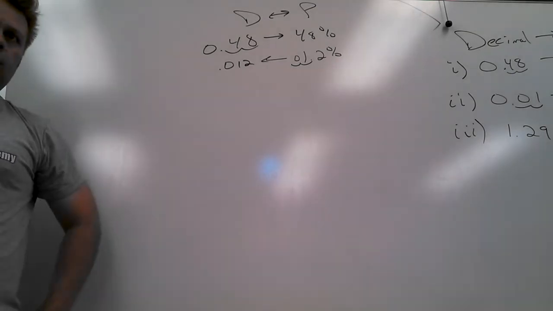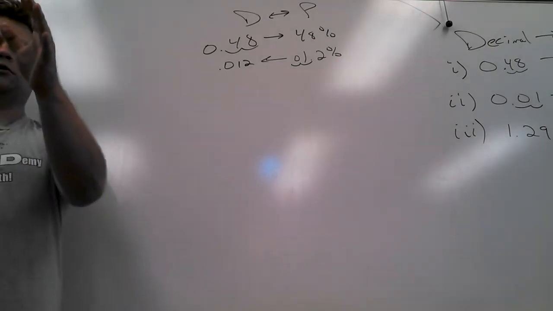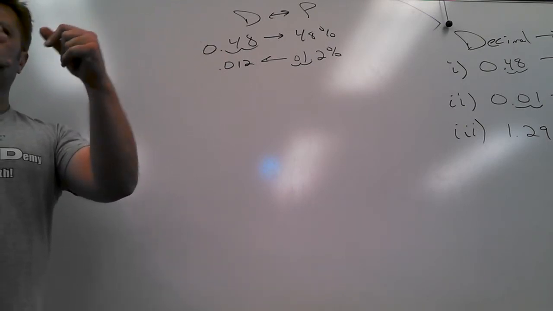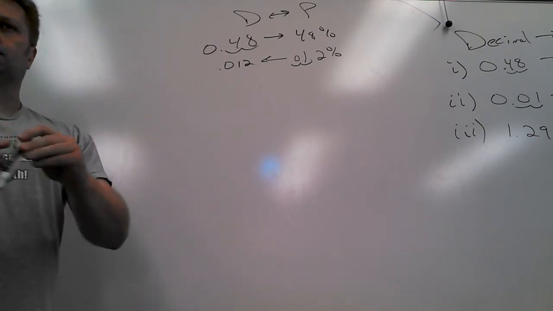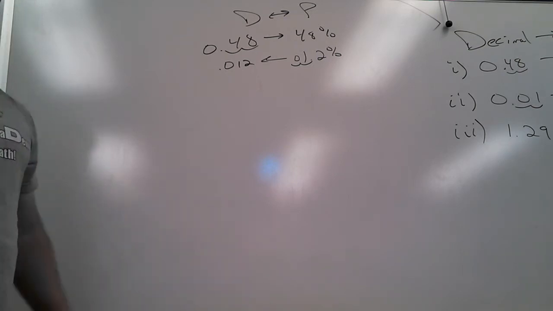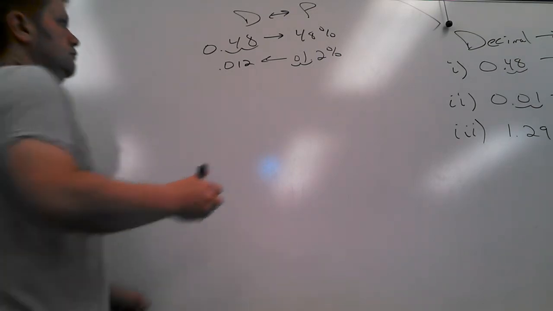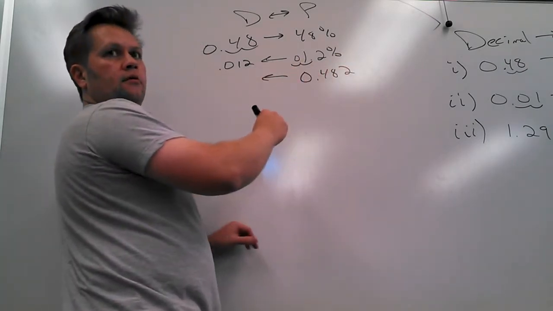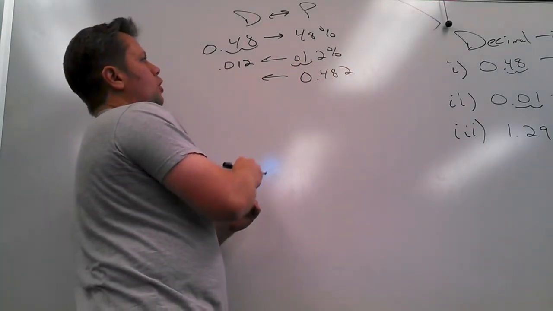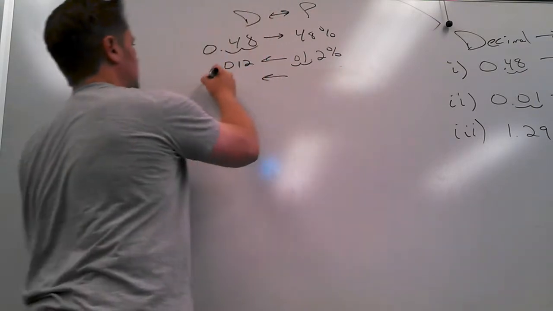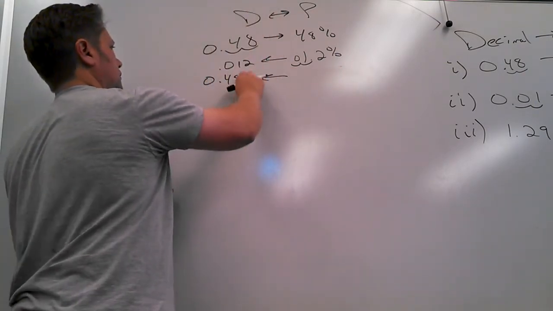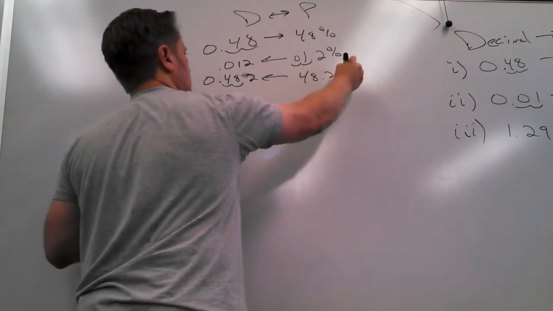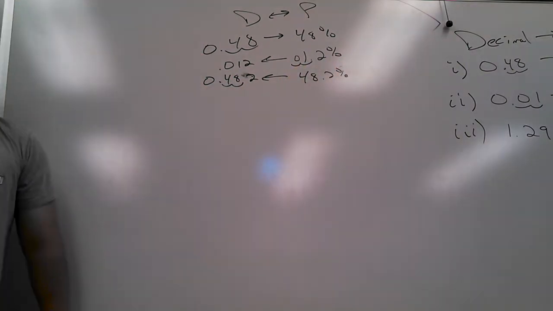You have to make it out of 100. So we're going to get to the point where we have from fractions to percentages, right? Percentages are always out of 100. I know, but what if you have 0.482? All right, 0.482. You move it twice, so you get 48 point. No. So you mean if you have a decimal? Yeah. All right. So you move it twice. You got 48.2. So you got 48.2%. That's it. Not a big deal.